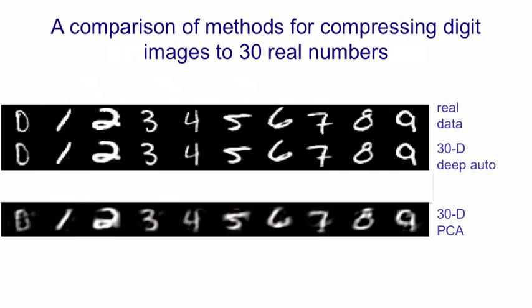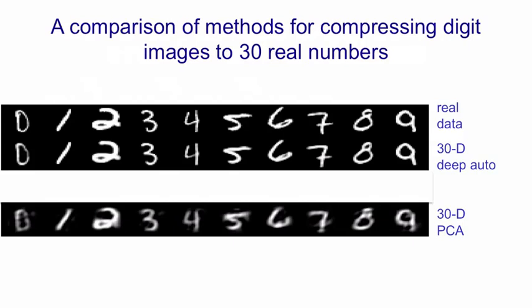If you look at the first row, that's one random sample from each digit class. If you look at the second row, that's the reconstruction of the random sample by the deep autoencoder that uses 30 linear hidden units in its central layer. So the data has been compressed to 30 real numbers and then reconstructed. If you look at the 8, you can see that the reconstruction is actually better than the data. It's got rid of the little defect in the 8 because it doesn't have the capacity to encode it.